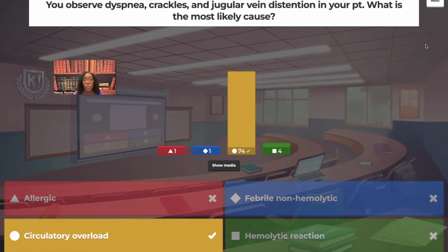Absolutely. Haley just asked, kidney disease too? Absolutely. Matter of fact, Haley, that's another question. I'm happy you mentioned that because I forgot about that one. There's another question just like the one I explained to you, except they'll give you a patient with CHF, and then they'll give you a patient with chronic kidney disease. When you look in the patient's chart, you'll see that the patient is being treated and there's nothing acutely going on. You look at the GFR, the BUN, the creatinine, and everything is fine. There's nothing acutely going on with them where they're holding on to fluids like that CHF patient is. Does that make sense? Thank you, you reminded me of that question because I forgot about that one.